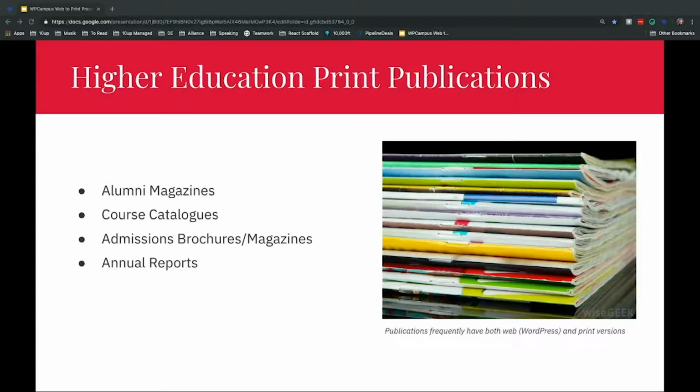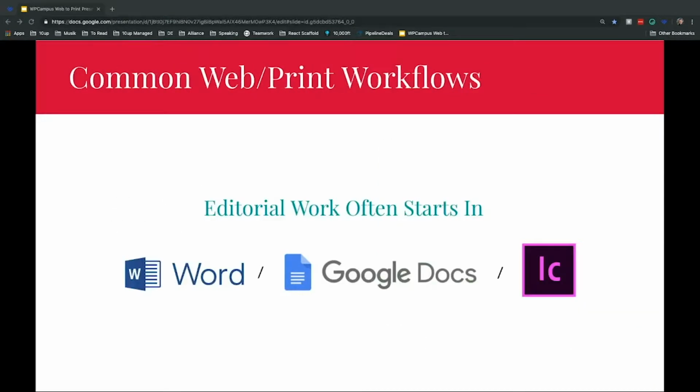And there's a number of workflows for getting the content into both the web version and the print versions of these things. So I want to start out by talking about the different workflows that are usually used so that we can kind of be on the same page there. Now, your communications office may use a different workflow or set of tools than the ones I'm going to be talking about. That's totally fine. I'm going to be talking more in general terms about the types of steps that are usually taken to get content into print and onto web.